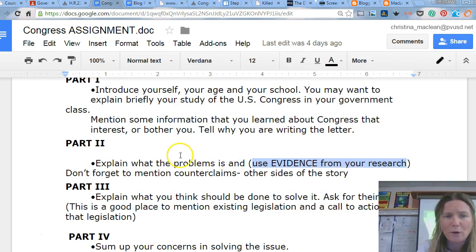Now this part 2 is where I want you to have some evidence. If you're going to say I want you to vote for this, that means you have to go research something about immigration that helps back up why it's important. If there's something you're going to do about college tuition, you go research how this will benefit society. What are the statistics you can say, whether it be how much prices have increased or how many kids can't afford it, whatever it is. Go find some evidence and back it up.